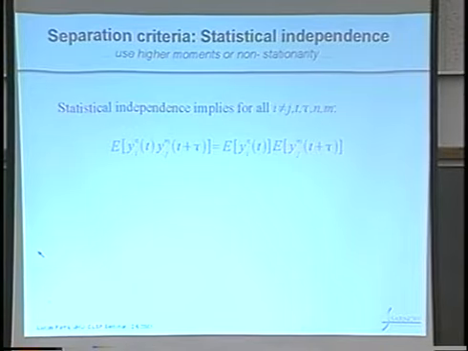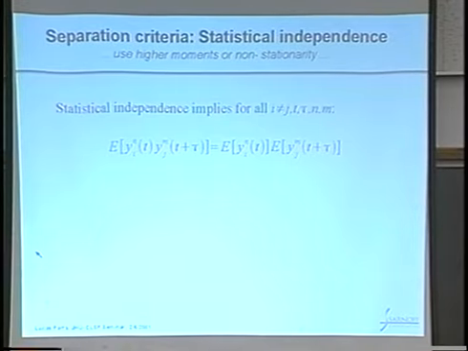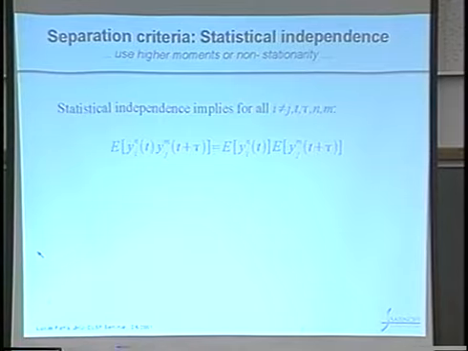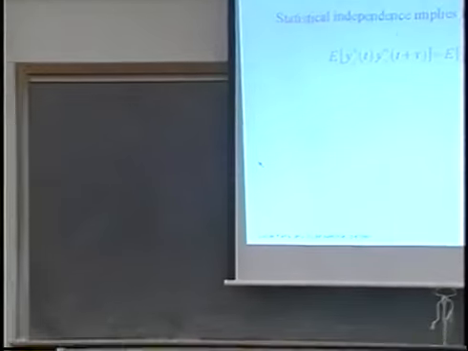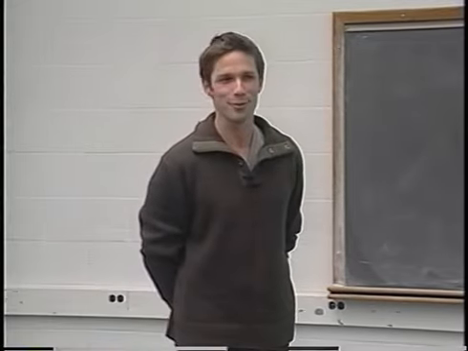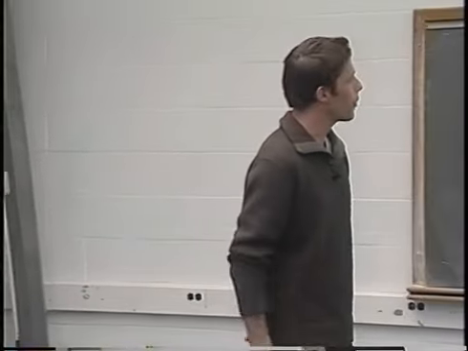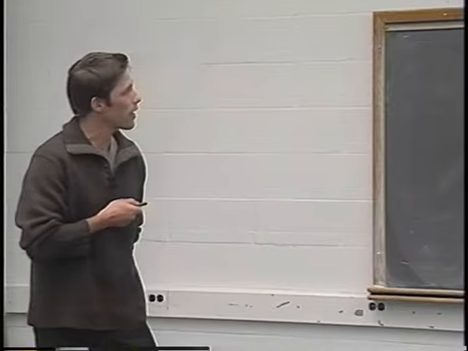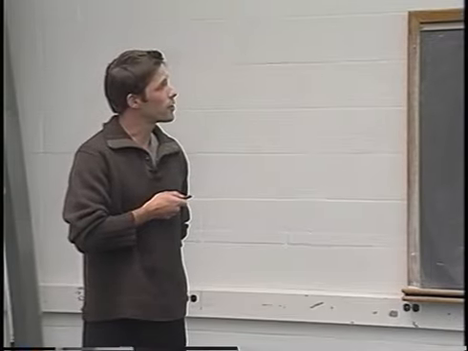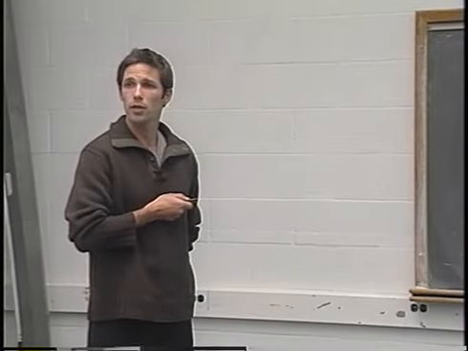So what's the criterion people use? I've told you that you have to take a bunch of numbers and split them in half, explain this as factors. So you have to put in some knowledge, otherwise it's impossible to do. The knowledge that you put in turns out to be sufficient. Well, this talk is about how it's not sufficient, but in principle people think it's sufficient to assume that the sources are independent. Independence means statistically independent. It means you're going to make assumptions about their moments, for example. You're going to say that the moments of these things factor. That's what independence means, right?